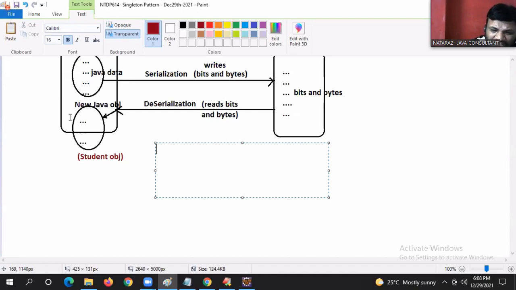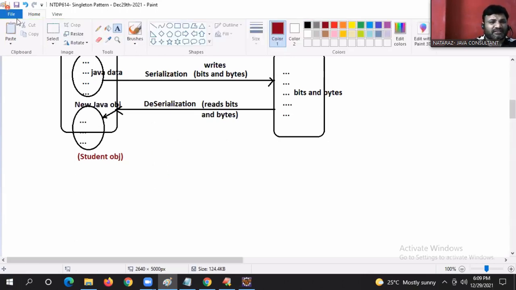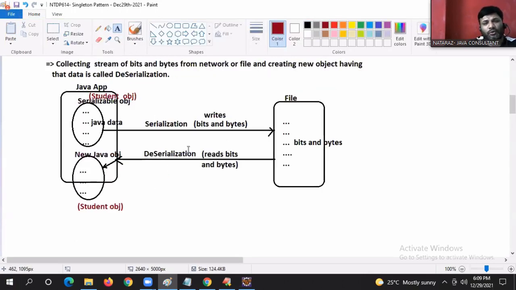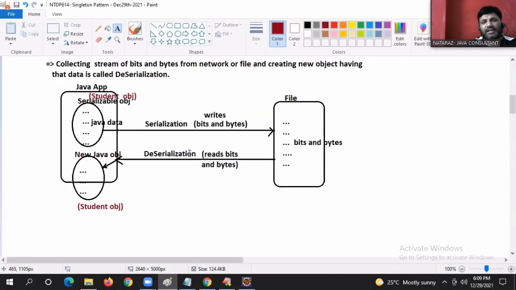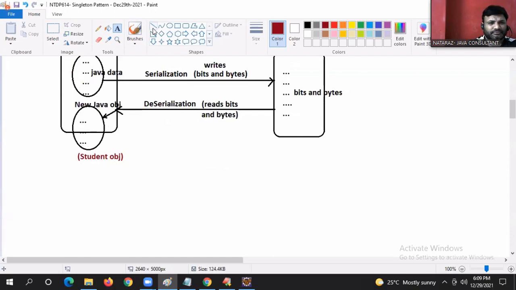Is there any need for separate constructor-based initialization, guys? Are you understanding my statement, guys? Okay, guys.